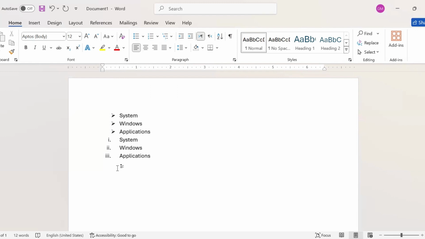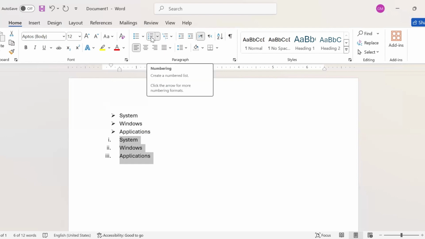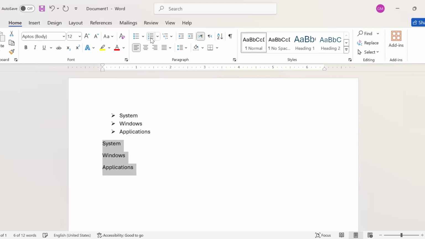If you need to remove the numbering or the bullets from an existing list. So here we have several items, and after I apply the bullets or numbering list, I need to remove the numbering from these items. What should I do in this case? Just select the list and then go to the button that you used, whether it is numbering or bullets. Here they are a numbering list, so I will click on the numbering list.